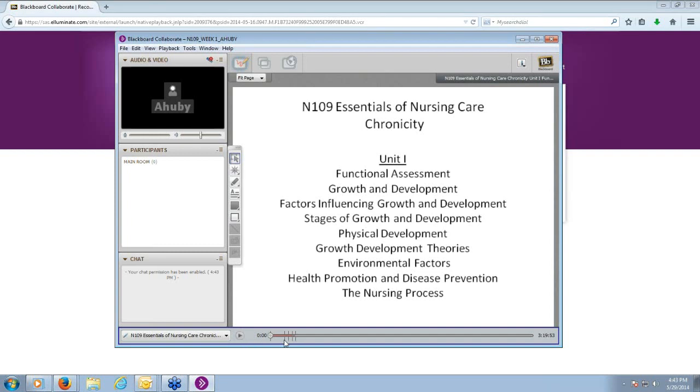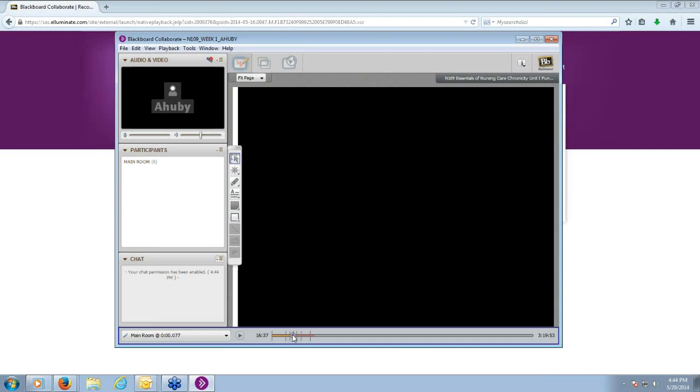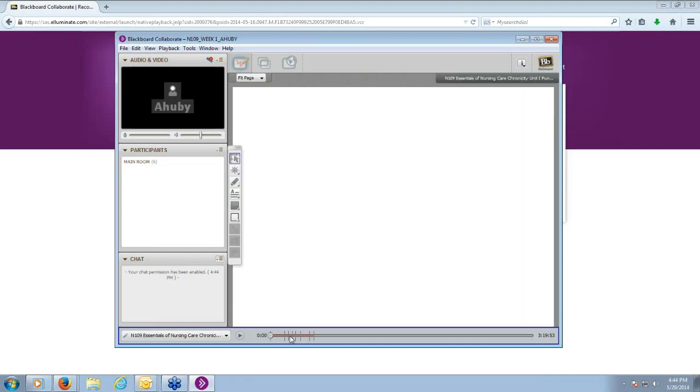All right? And let's say you watched a certain part of the first part of the video and you don't want to watch it again, you want to fast forward to where you left off. What you can do is, you see this red bar loading here at the bottom. You will have to wait till that is loaded to where you want to start the video at, and then just click on the hash mark right here, and it will fast forward to that specific spot in the video. Okay?